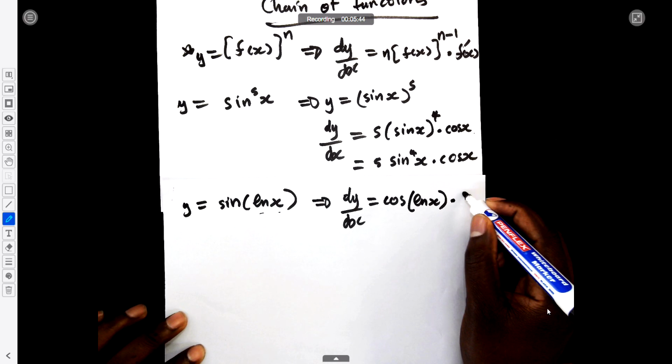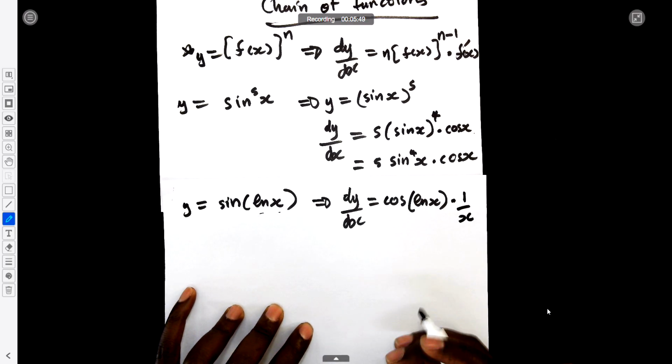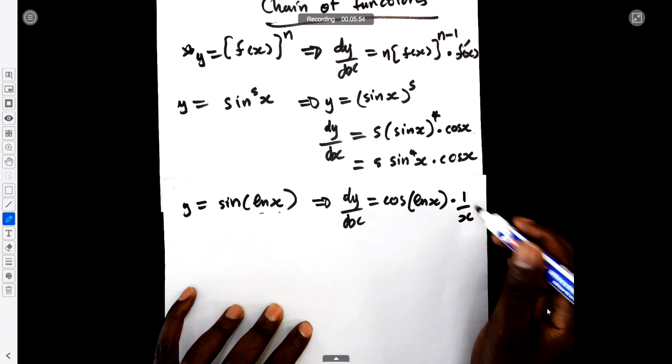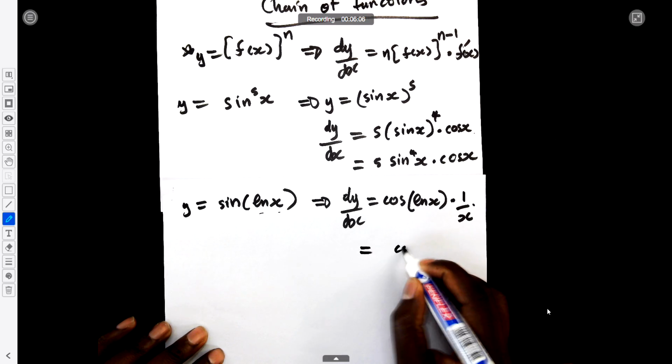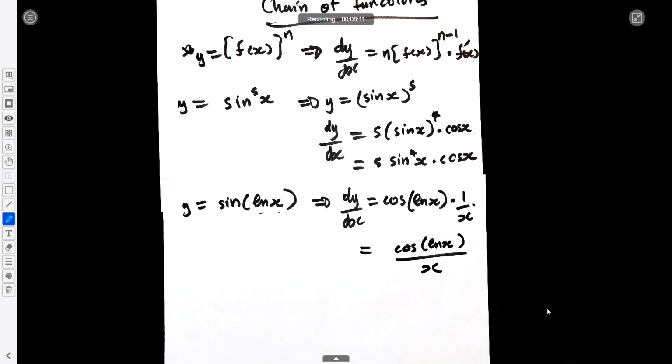So what is the derivative of ln x? It's 1 over x, multiplied by the derivative of x, which is 1, and multiplied by ln e. So ln e is equal to 1. Because everything is equal to 1, that's why we are having that. Expressing it in a simplified way we are used to, we divide everything by x. So cosine ln x is divided by x.